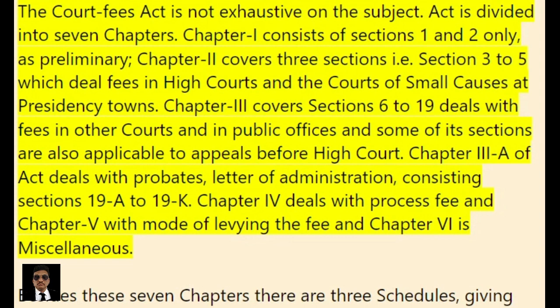Act is divided into 7 chapters. Chapter I consists of sections 1 and 2 only, as preliminary. Chapter 2 covers 3 sections, i.e. section 3 to 5, which deal with fees in high courts and the courts of small causes at presidency towns. Chapter 3 covers sections 6 to 19, deals with fees in other courts and in public offices, and some of its sections are also applicable to appeals before High Court.